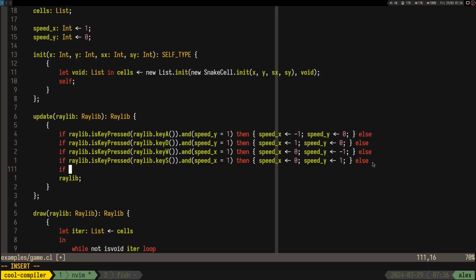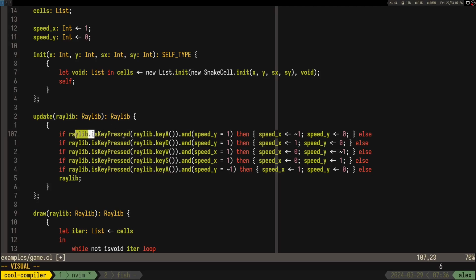There's the case if you press A and speed Y is, well, we don't have -1, we have to use this thing. So yeah, that's the really weird key to press.